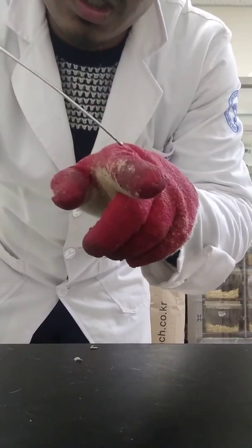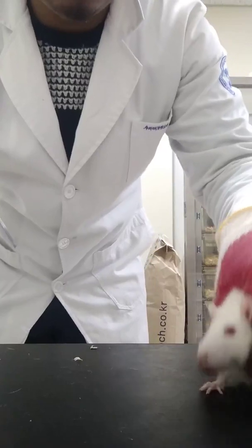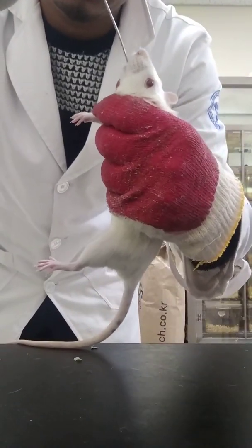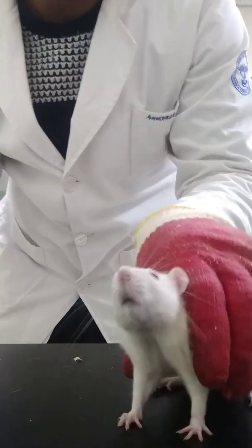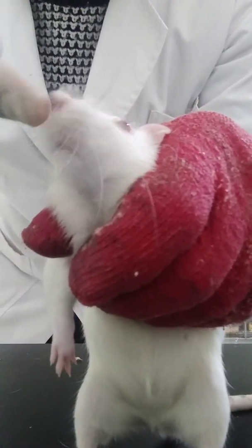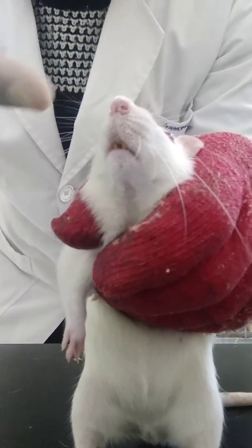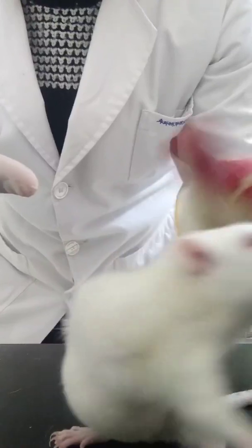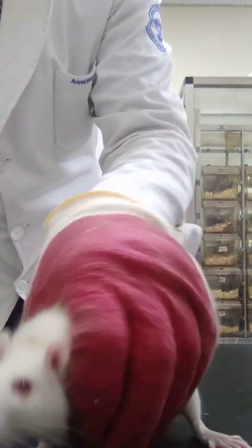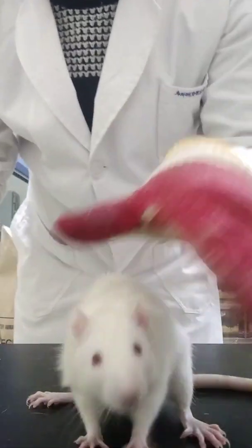This curved one we will insert like this. Let's see. Just hold this and this. If it is inserted into the esophagus, then you can see there will be no water staining around the nose. It will be clear. And if it goes through the trachea, then you can see some watery stain over the nose. So this has passed through the esophagus.